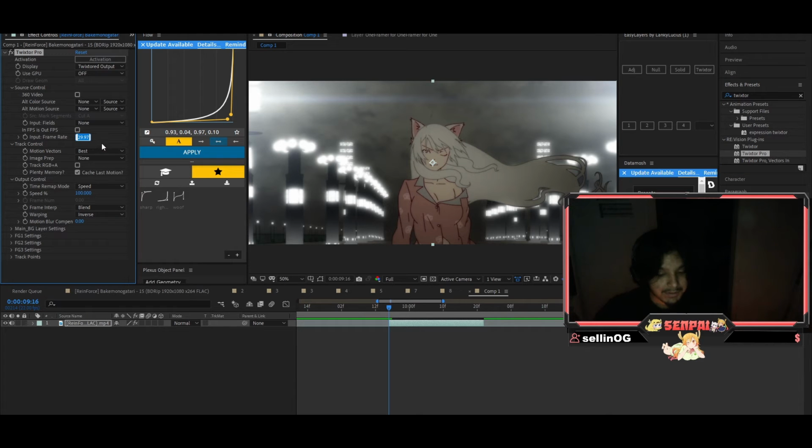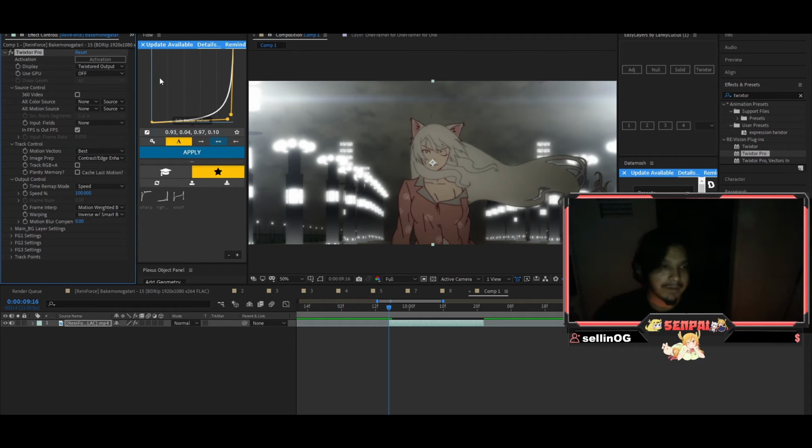I usually change this to about 8. Best, motion vectors, contrast, edge enhance, and image prep. And blending, motion weighted blend, inverse with smart blend is what I use. You can mess around with these settings, of course, but I'd recommend these settings right here that I use.